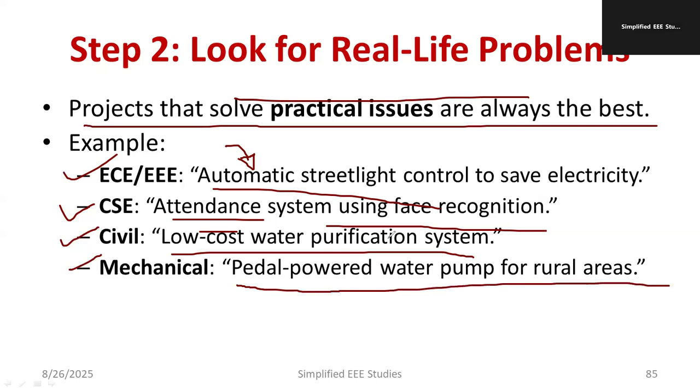Because most of the rural area is facing scarcity of electricity, operating the water pumps is highly impossible. So we have options like a solar water pumping system, but in many cases we go for a normal method, which is diesel. Using diesel, you are going to operate the pump. That is not at all eco-friendly, and it is also fuel consuming as well as consuming more money, right? To overcome that, there is pedal powered water pumping for rural areas.